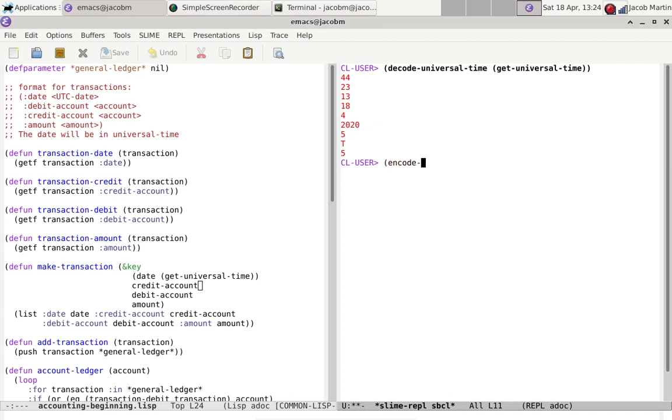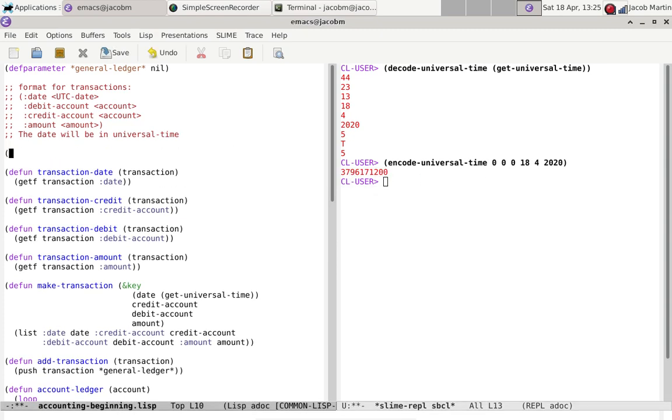So we can just say, I just know it. Okay, so it's encode universal time, and then looking at the bottom, this sort of status bar at the bottom will give you a hint on how to write your function. So we start at the second. So let's say I want to encode midnight on a date. So the second should be 0, the minute should be 0, the hour should be 0. The date is, say midnight today, the 18th of April month, 2020. And then this will return the integer that corresponds to midnight on 2020.